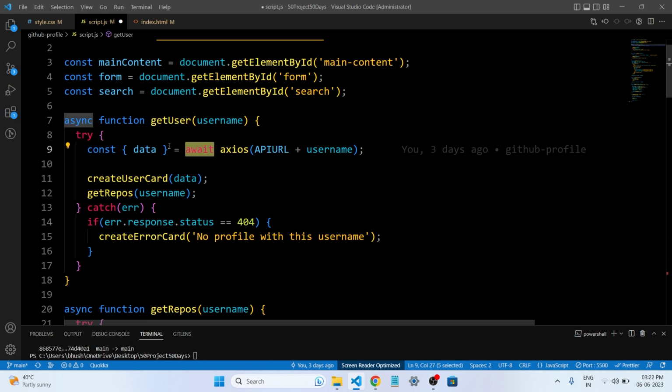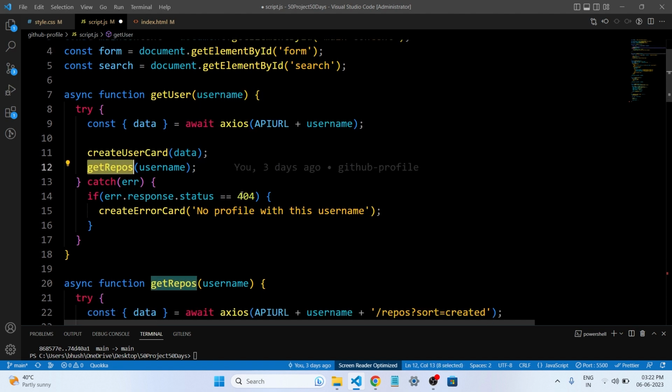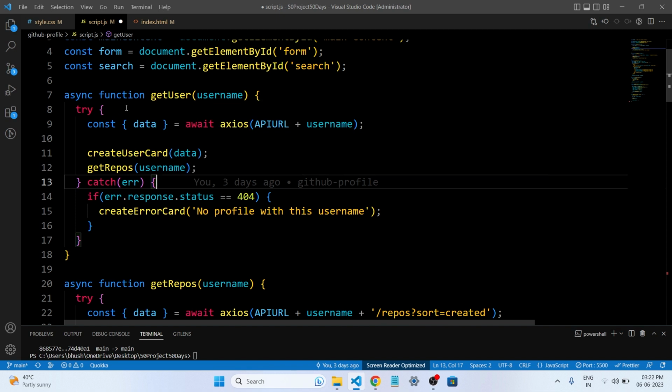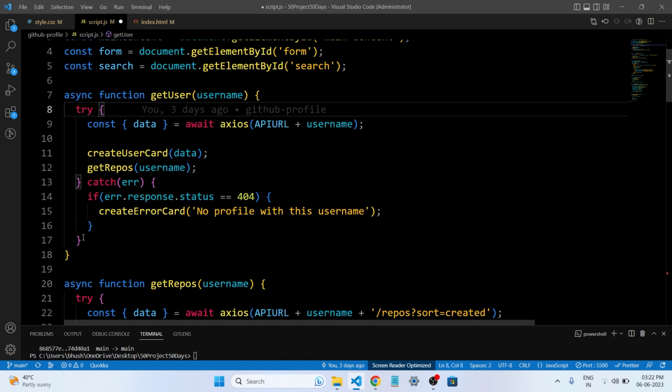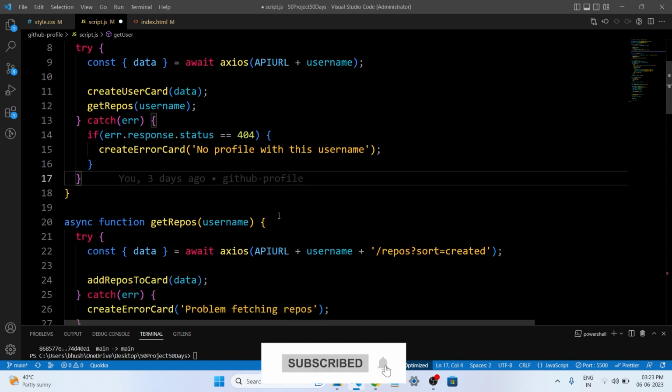We wait for the data, and after we get the data, we call createUserCard and getRepos. Similarly, we have used try and catch to catch the error. If there is an error, we pass the error message that there is no profile with this username.